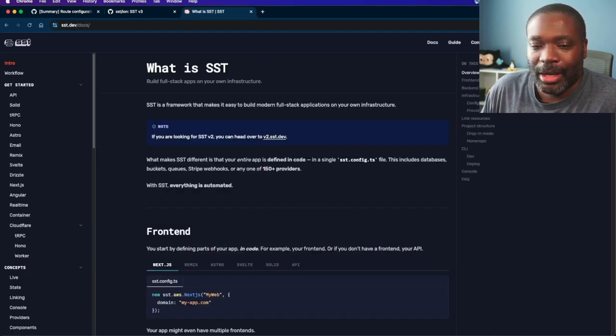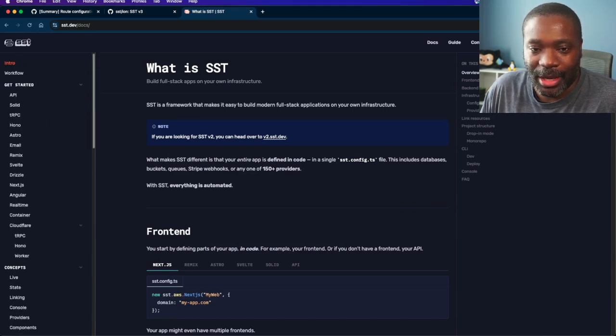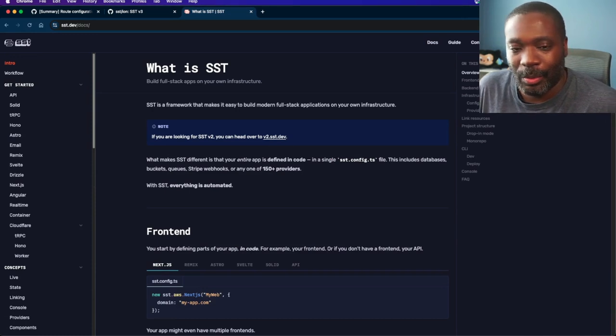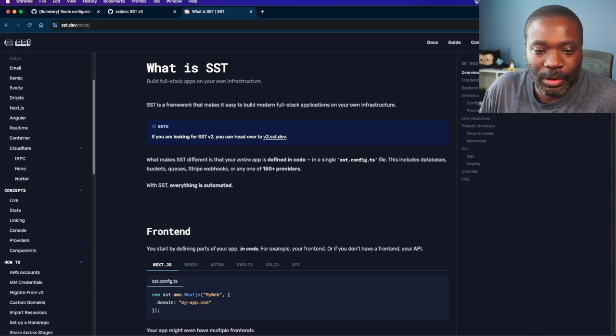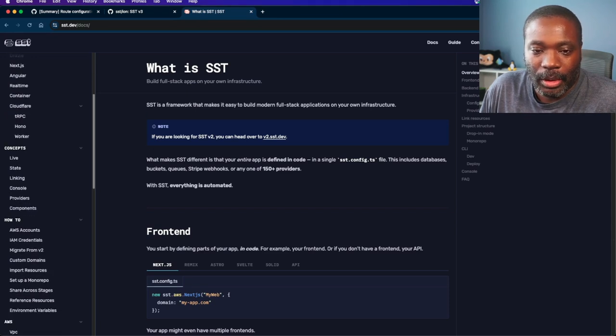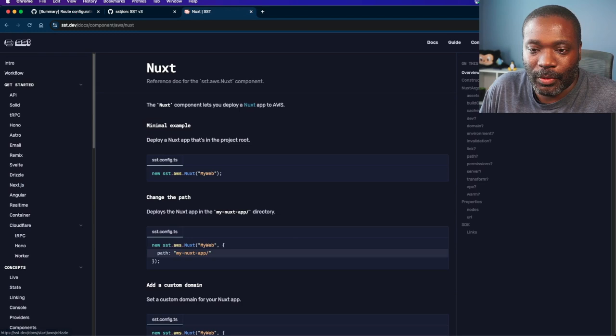They have docs, of course, and I was digging through the docs and I saw some of the examples they have of frameworks that are based on Nitro, such as SolidJS. SolidStart is based on Nitro. They have an Angular example too, but it's just for a single page app. So I was going through here and I actually saw that they had an example for Nuxt.